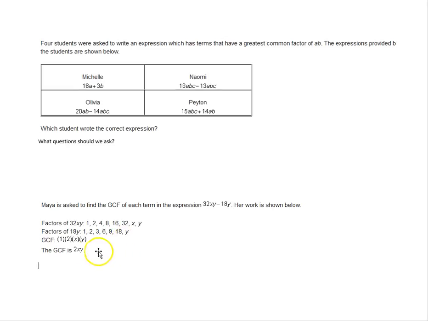So we look for all of the shared numbers or variables with these 2 expressions, and we see there's a 1 that appears in both lists. There is a 2, but as we look through the rest of the numbers, we find no other numbers that are in both lists, so only the 1 and 2 are in common. If we look at the variables, we see an x here, no x here, so they don't have that in common. We see a y in this term and a y in this term, so they share that. So the greatest common factor is 2y.